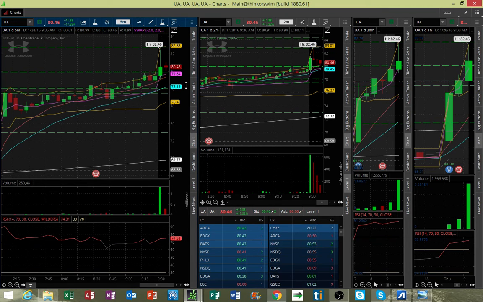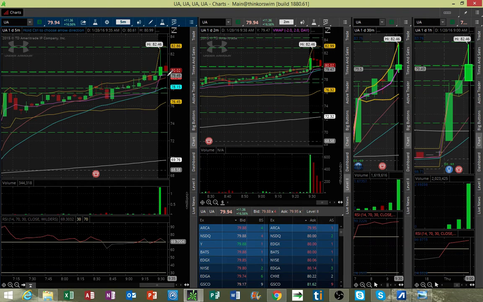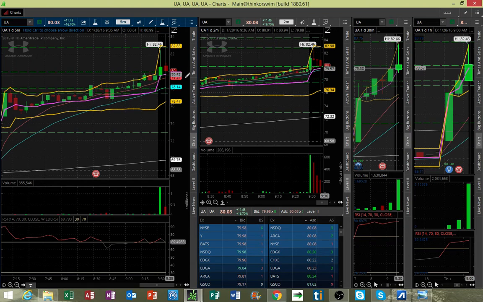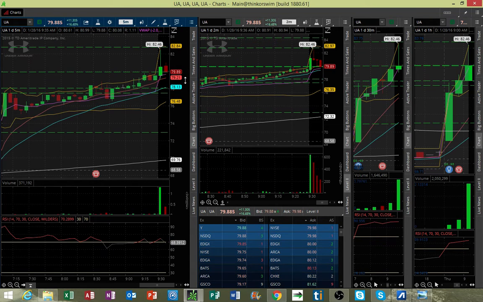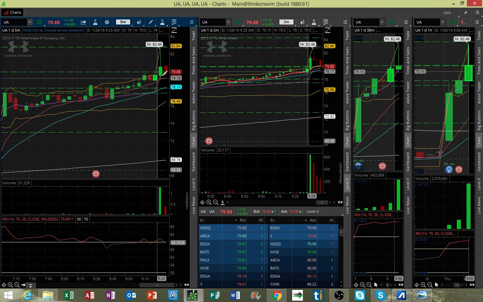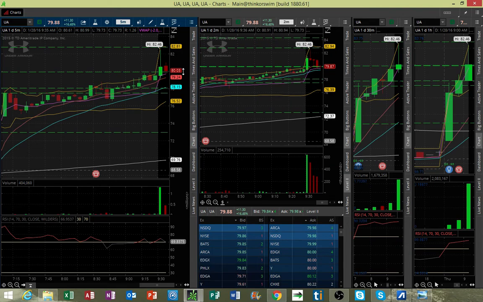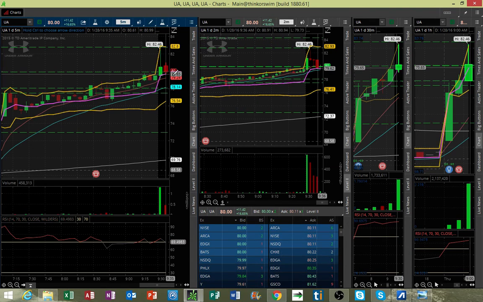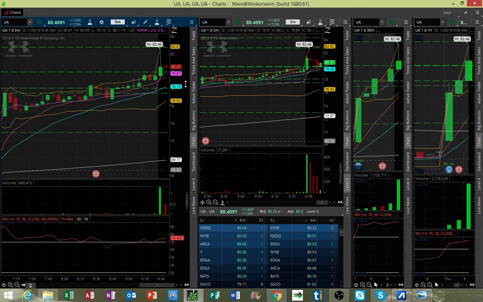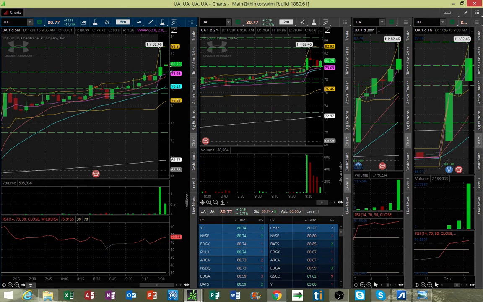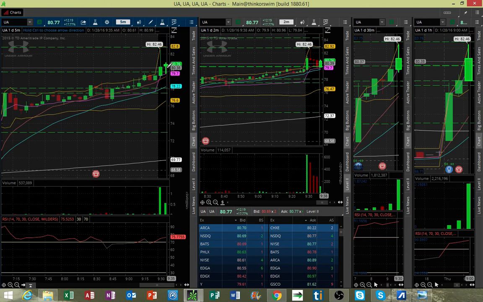So I'm watching it, and I'm waiting to take that first profit, because this would have given me my daily goal for the day. And that's all I'm looking for. Taking my daily goal, if it taps this, and break even on the rest. So right there, when you saw 79.83 flash, I actually tried to get 79.85 on a market order, but it failed at 73, and immediately my stop goes to break even.